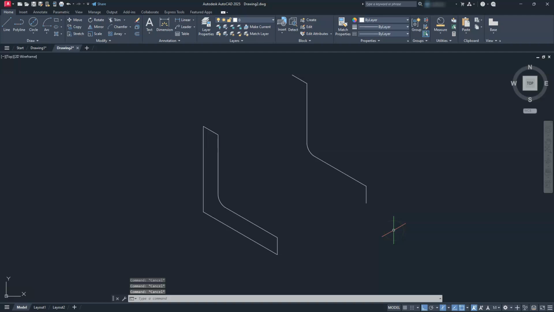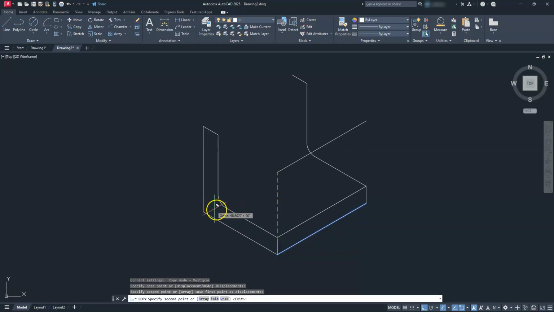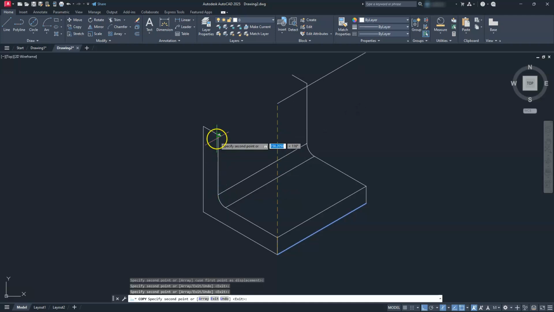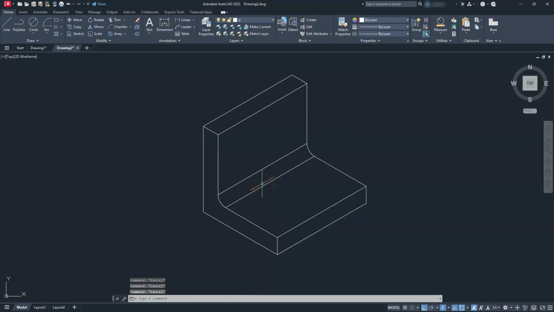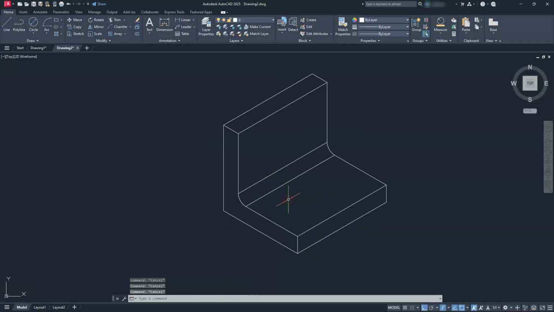And what I usually like to do is start off by drawing one line that goes around from this endpoint to here. And then I will copy that line. So I'll go to copy, select this line here, hit enter. And I'm just going to go from this endpoint, and then I'll click all of these other endpoints. So here, at these endpoints here, and here along the top. Okay. So that's the first part, really simple, easy enough to do.